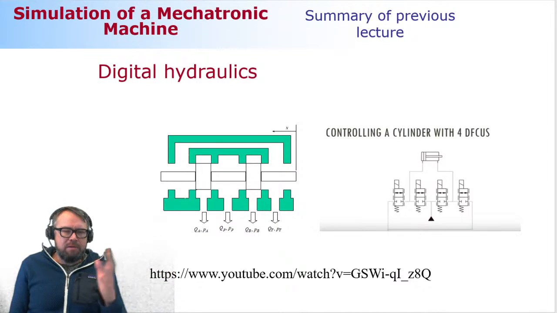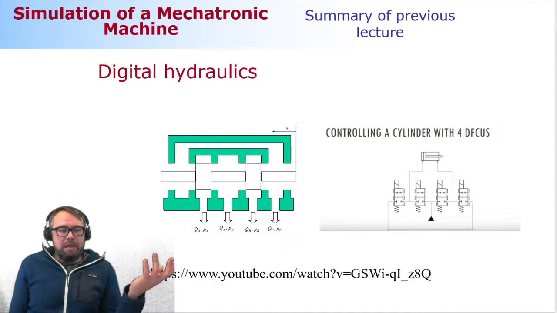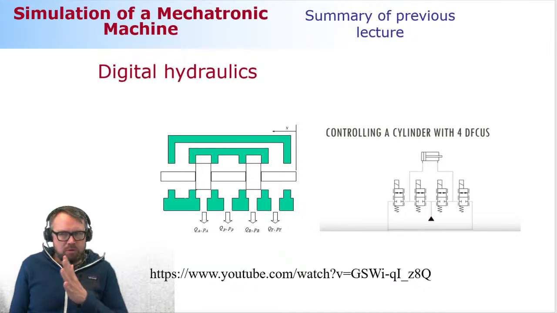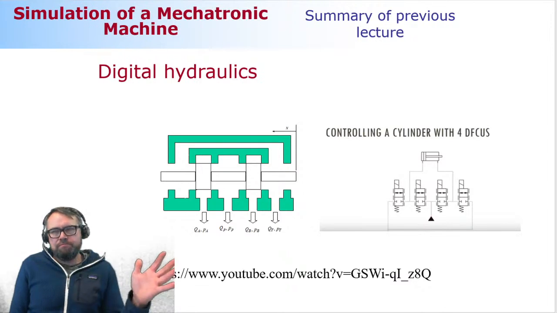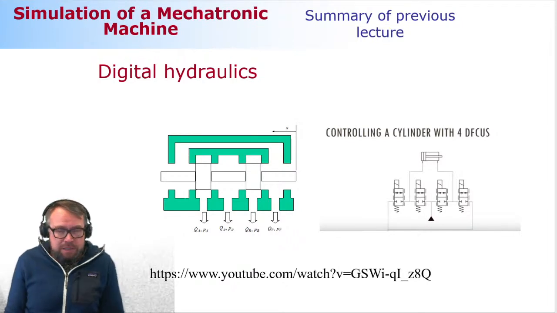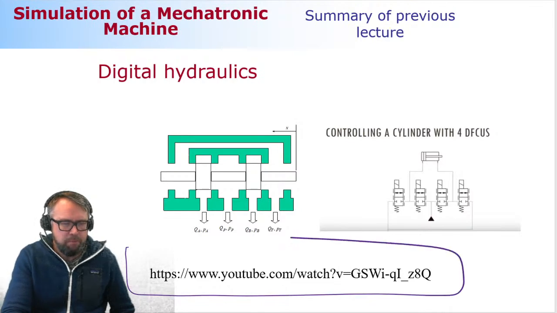One can have a capacity of 1 liter per minute, the second can have 2 liters per minute, the third 4 liters per minute, and the final one 8 liters per minute. Now you open and close those on-off valves using different kinds of algorithms, and opening and closing those valves makes it possible to replicate the motion of the spool. That's the idea of digital hydraulics, or digital flow and pressure valves based on digital hydraulics. You can learn more about digital hydraulics by looking at this YouTube video here.